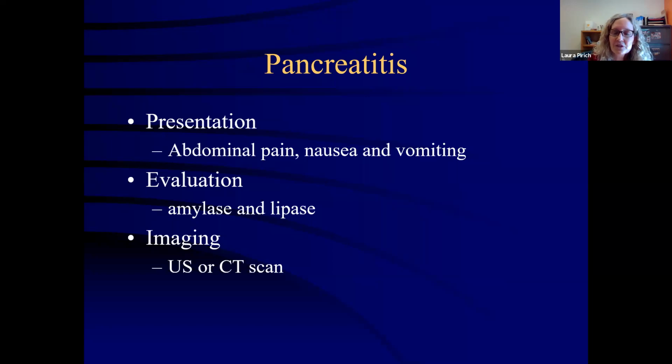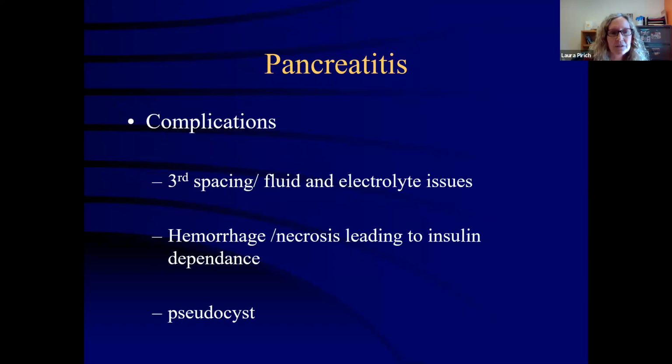And then imaging, where imaging helps you is just getting an idea. As y'all know, patients with pancreatitis can be really, really sick, but you can take a look at the pancreas with imaging and they might have an enlarged pancreas, usually hypoechoic on ultrasound, and you can often have a lot of peripancreatic fluid. The other way that imaging helps you is after the initial flare of pancreatitis, patients are at risk of developing pseudocysts. So you think the patient is getting better, and then they start having more pain again and more issues, and they have developed a pseudocyst.